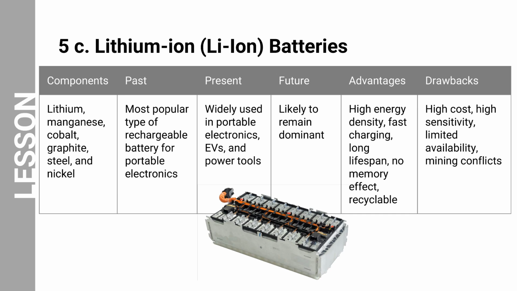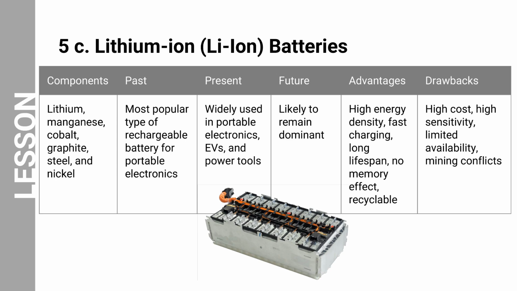These batteries were first developed in the 1970s, but were not commercially available until the 1990s. They quickly became the most popular type of rechargeable battery for portable electronics, such as laptops and cell phones. These batteries are now the most common type of rechargeable batteries globally. These batteries are likely to remain the dominant type of rechargeable battery in the future.